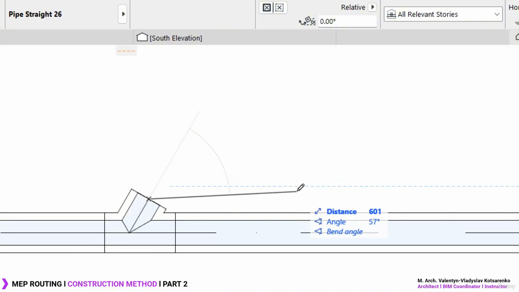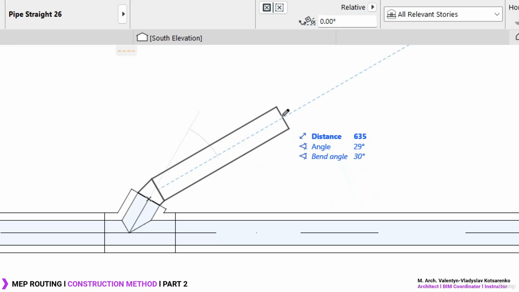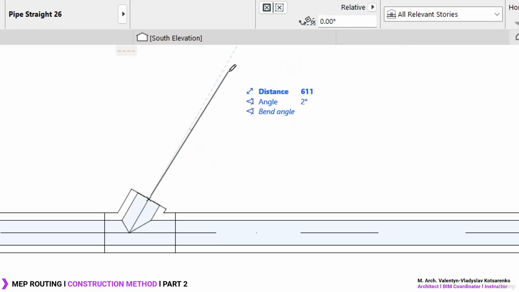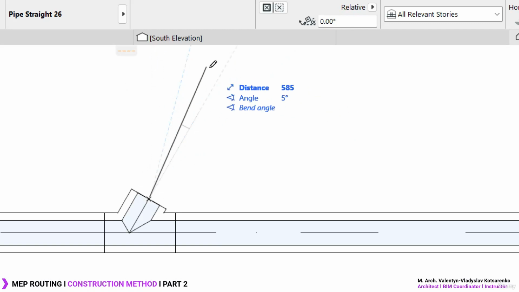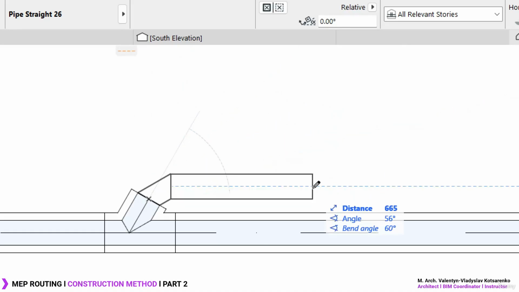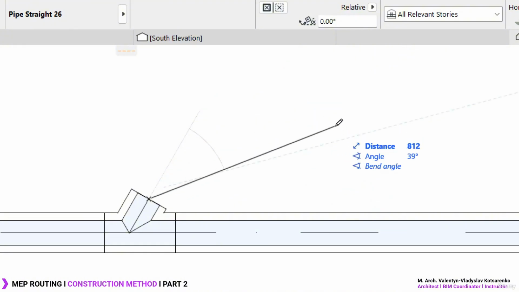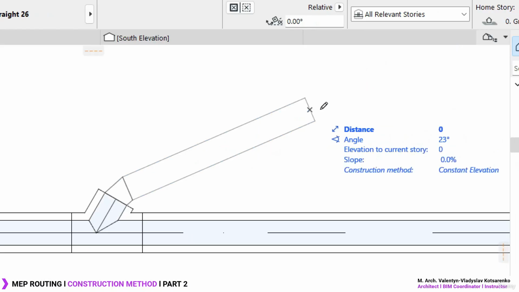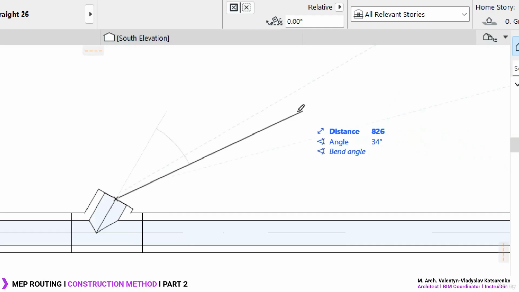You will get an angle at 90 degrees, 15 degrees, 45 degrees. Oh, this one is 45 degrees, 60, and finally you get 90. So all the angles you input in map preferences, it will give you the different possibilities. You can also create a completely free-form angle. You can try it, but it's not going to work that well. For this case, let's hit backspace and maybe try again.